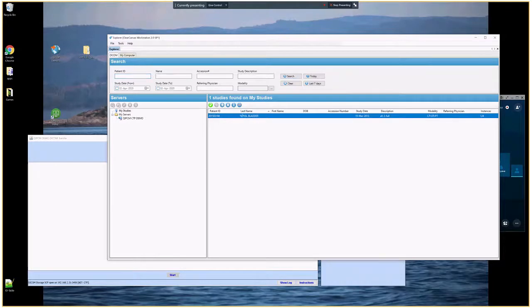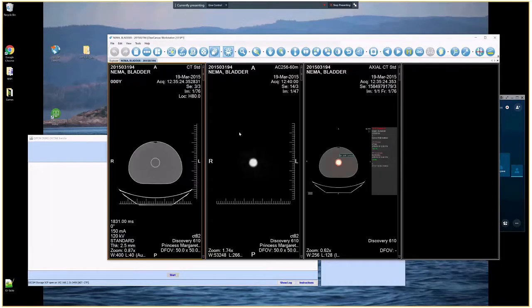If we open it up and have a quick look, it's nothing special. It's actually NEMA phantom data that we would use for doing QC at the sites before starting up a trial. And we can see here this image set is a MIP. So this is kind of a screen cap that's been stored, and it's also got some burn-in on it. That's the kind of thing we really wouldn't want to get in. And normally there would also be an MRN and a last name. Those are the kind of things we need to get out when we're talking about anonymizing.